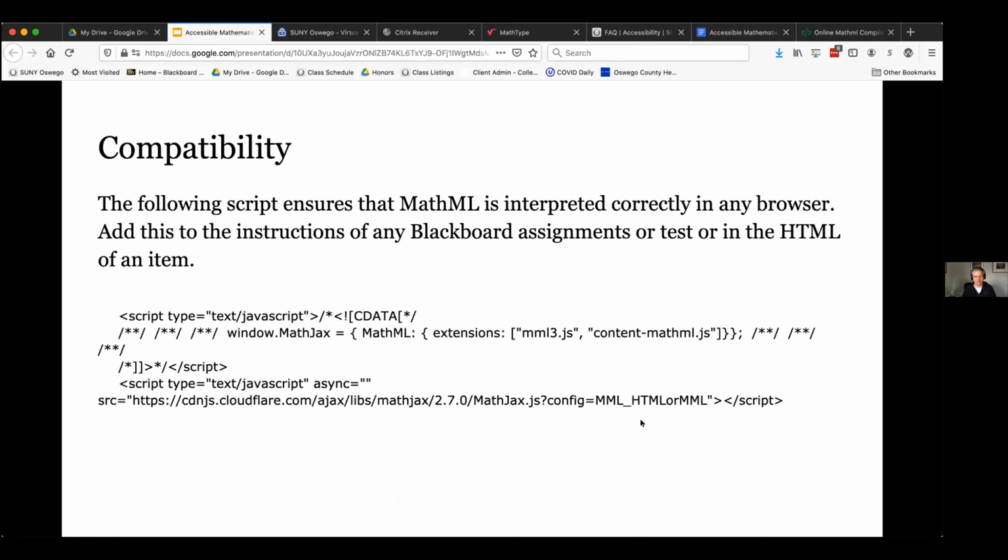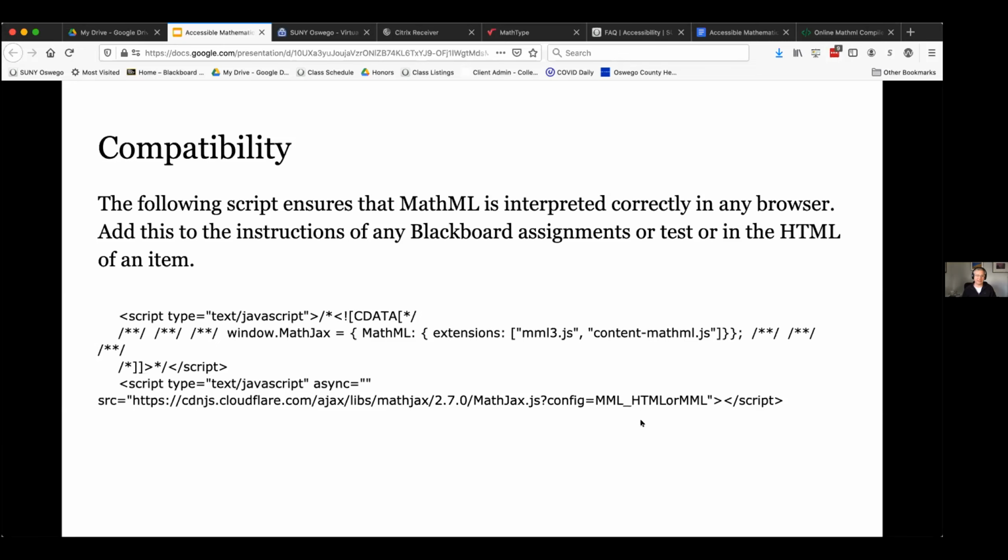What this does is it ensures that the MathML is translated correctly, regardless of what browser and what operating system you're using. There can be a little bit of hiccup if you don't include this, and I've run across it. And so I'm including this here.